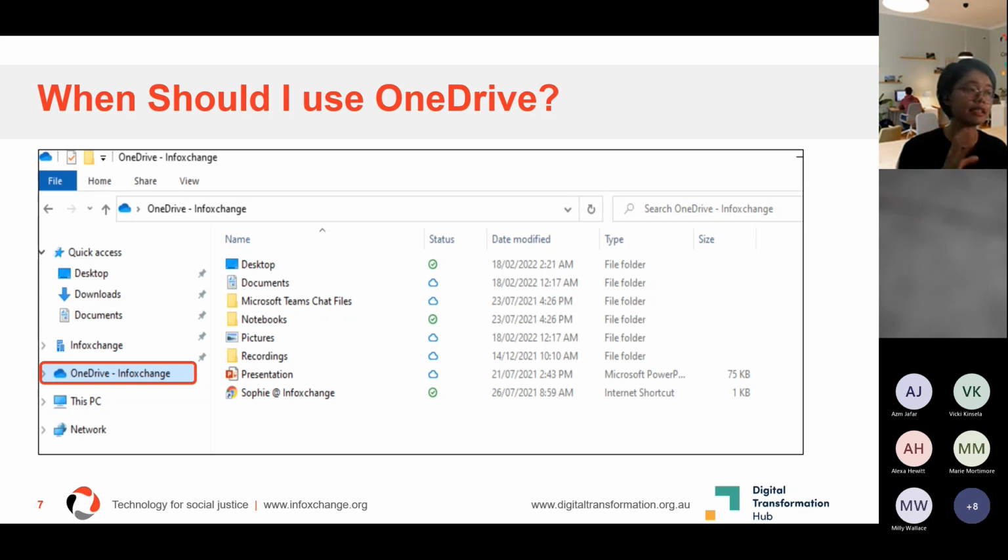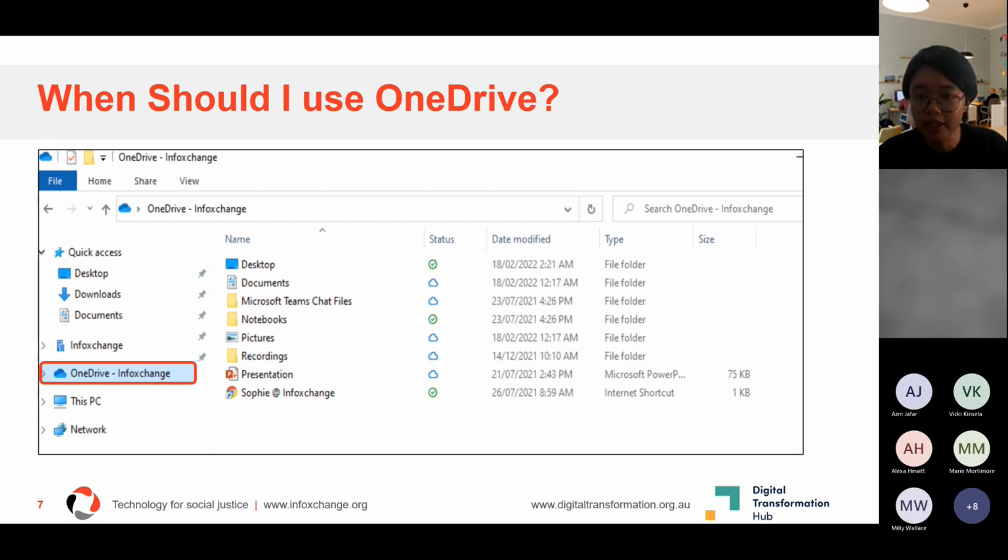The cloud icon in the status column means that the files and folders are currently stored in the cloud, but not downloaded to your computer yet. And another icon that is not available in this image is a green tick in a circle, but with a green background. It means that the files or folders are chosen to be always kept on the computer. So they will always be downloaded to your computer whenever there's an internet connection.